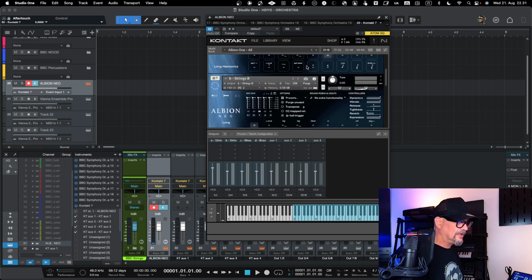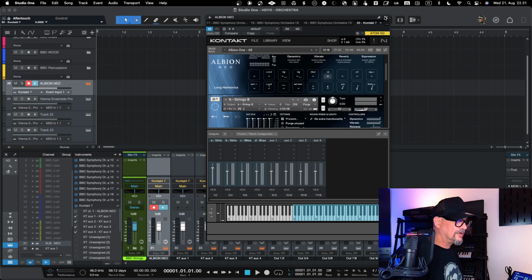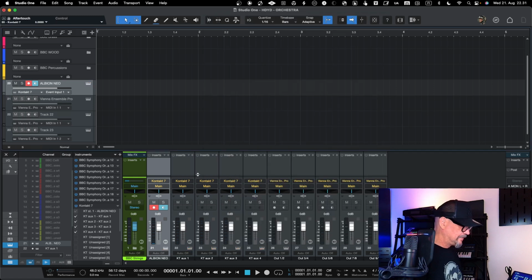But if I would like to play the other instruments, I would need to create a track. So in order to do that, I say that this is Neo strings 1, and then this would represent Neo strings 2.